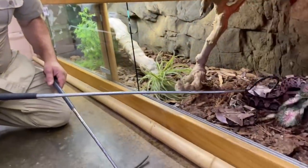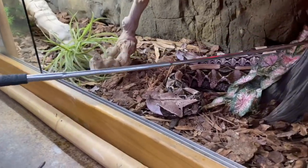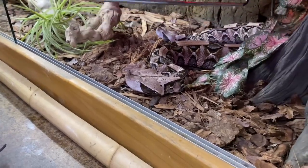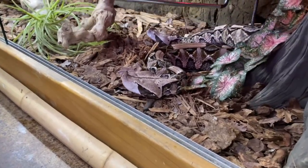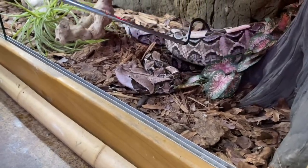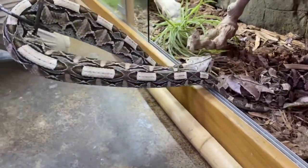I don't really like this long hook. I kind of like my short hook, but I want to at least get them to come out. These live in the rainforest in Africa, and these are the South African type. Look at that — the boy is coming out first, so I'm going to pull them both out.